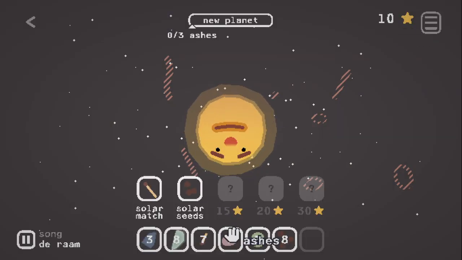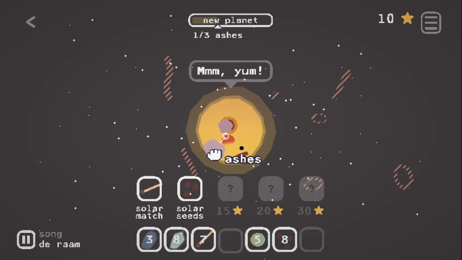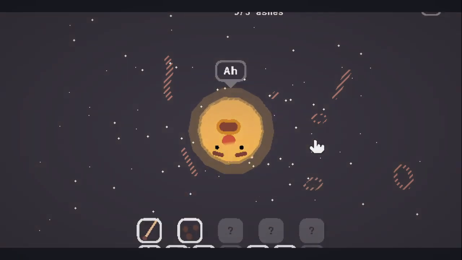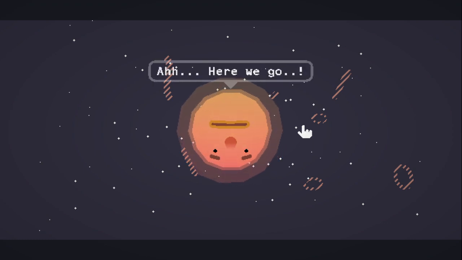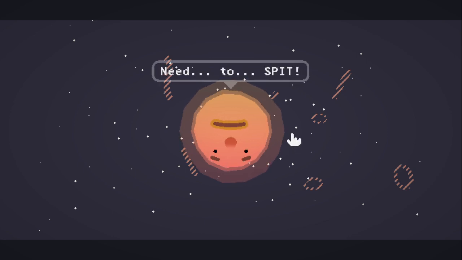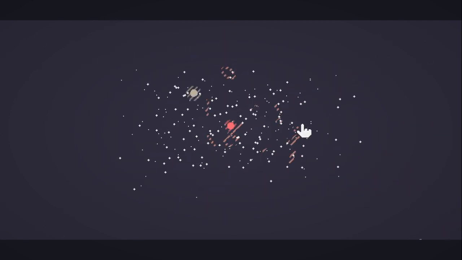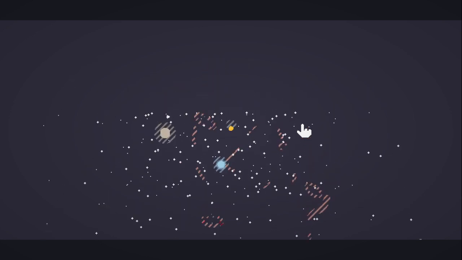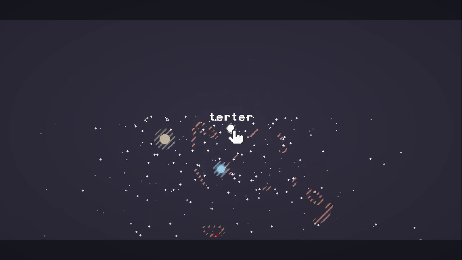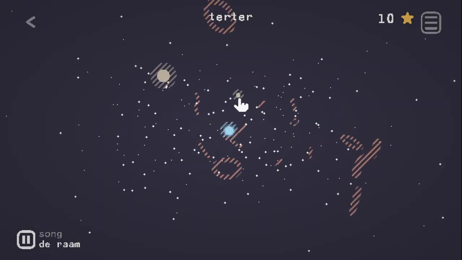Alright. Could be useful. I want to go and give you some ashes so I can create another planet here just to see what this does. Here we go. Oh my god, please don't say need to spit again. Oh my lord, he said it again. Alright, spit out another planet, please. Got a sun spitting out a planet. What universe does this make a remote amount of sense? Turter. That's what his name is. It's a turter.